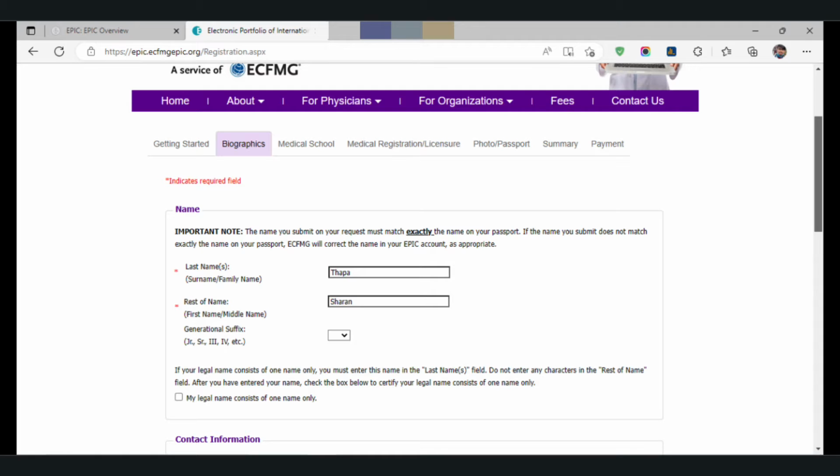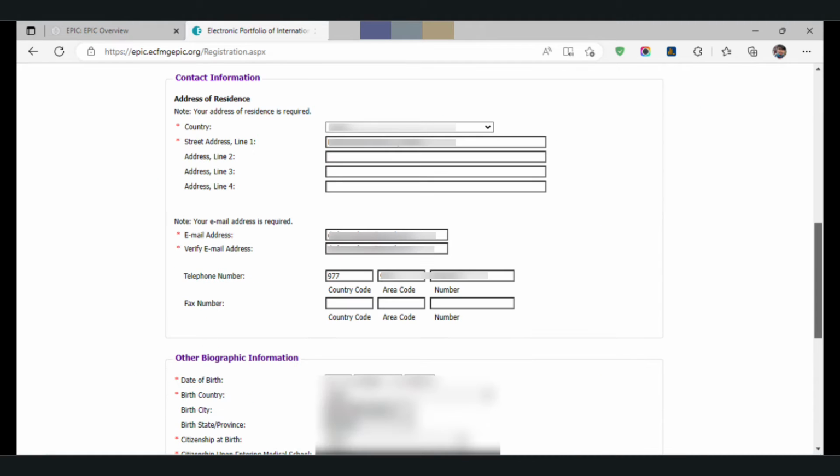The next thing: if your legal name consists of only one name, which might be the case for some candidates and gives a lot of trouble, just read this very carefully. You must enter this name in the last name section. Do not enter any character in the rest of the name. That's very important.